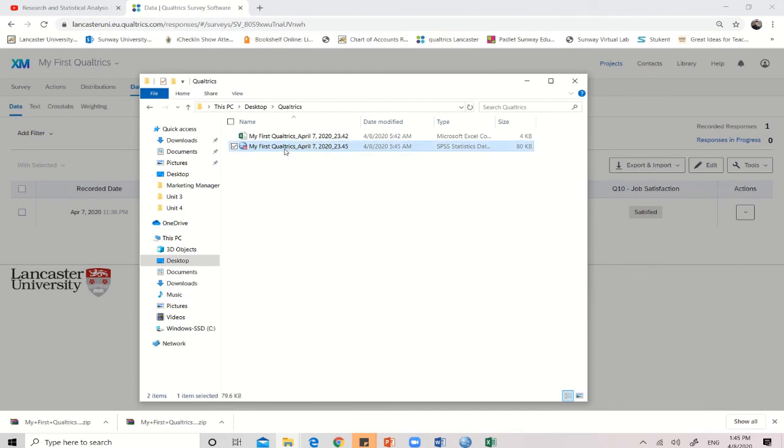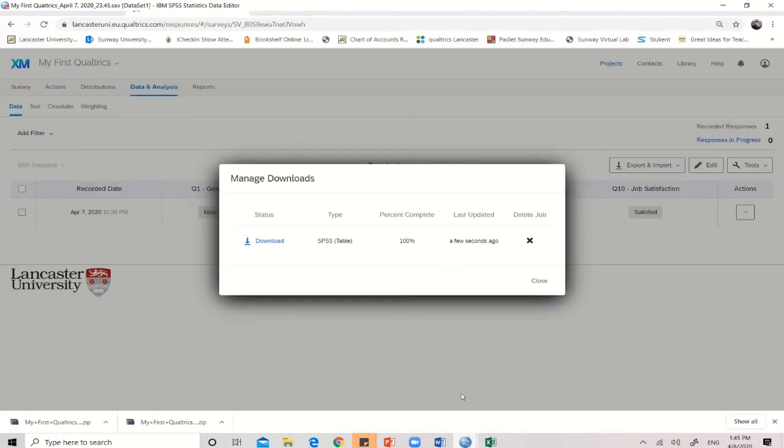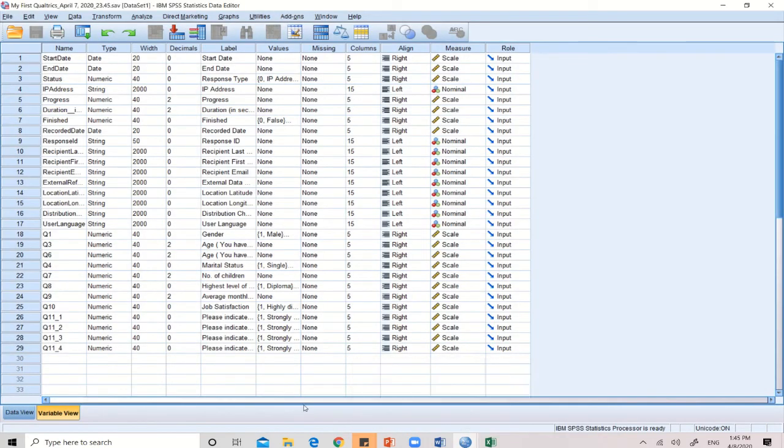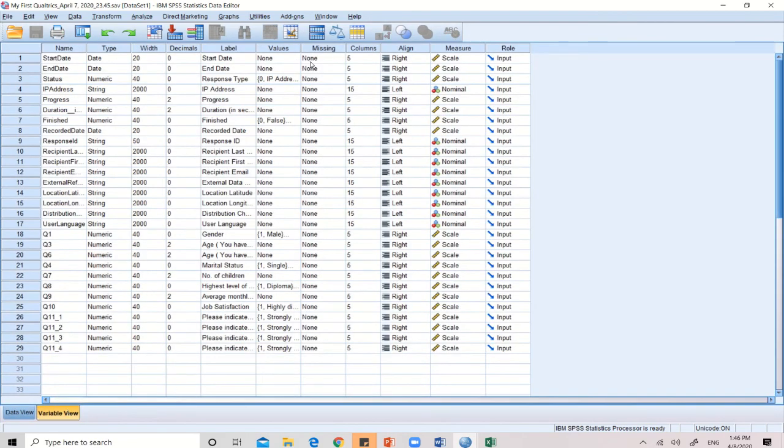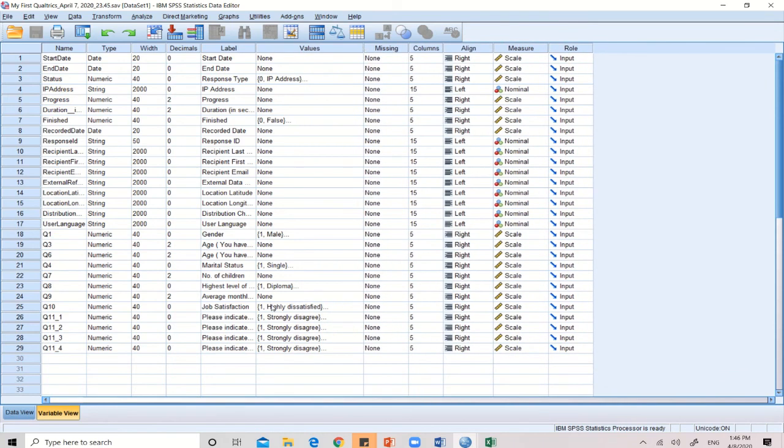Now, here's the magic. Watch. Once I open up my SPSS file, look at that. My question has basically given me my labels. Remember question 11, 1, 2, 3, 4? Of course, I wanted this to be MO1, MO2, MO3. Of course, you can just change it to MO1, MO2, MO3, MO4. But the beauty of this is the numbers and the labels are given to you automatically.